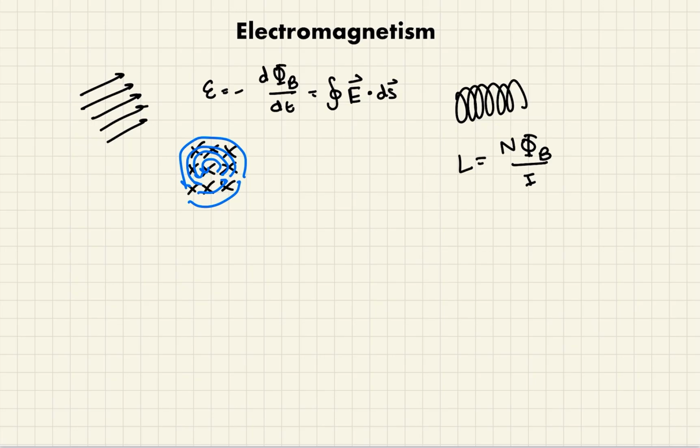How else can we represent this? Well, we know that magnetic flux is equal to the integral of B dA, which we can just write as BA, and we're always assuming the orientation is perfectly perpendicular to the magnetic field, so there's no theta. When you add an N to that, it just becomes NBA. Another thing you can do is replace N with nL, where n is the number of turns per unit length and L is the length.